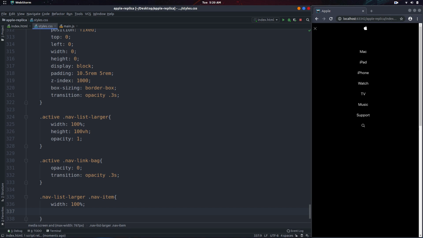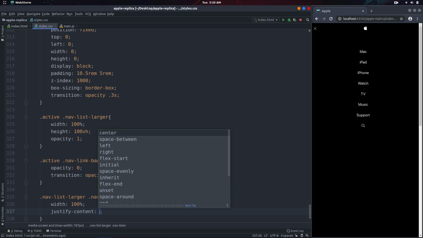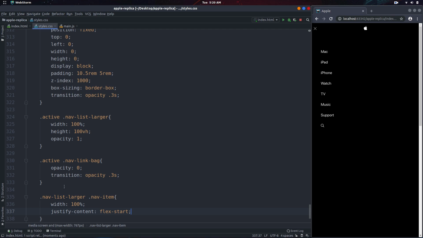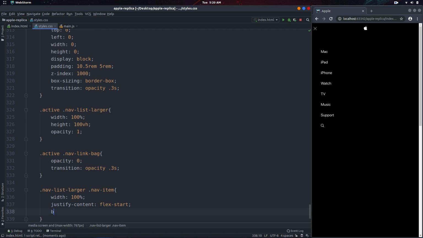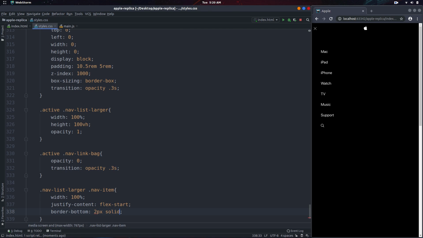And then we can say that the content is going to be justified content, flex start, so it's going to be moved back to the start right here. And then the border bottom is going to be 2 pixels solid RGBA of 255, 255, 255, and then 0.1. So now we get the nice border.